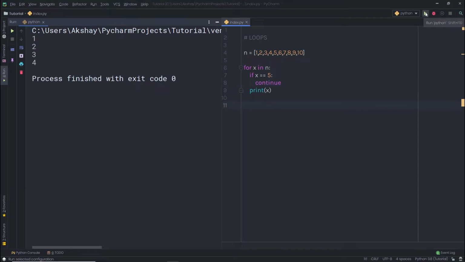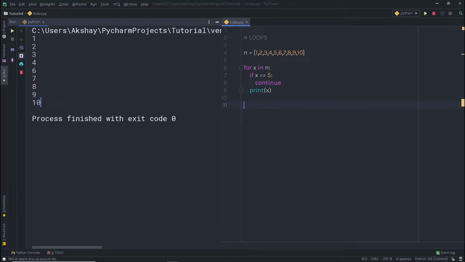And when I execute the file, you can notice I have the values 1 to 10, but I don't have the number 5 among these numbers. Now the value 5 is skipped from this loop, and this happened because of this continue keyword. This keyword is used to skip the body of the loop. Keep in mind, this keyword is not used to break the loop. We use the break statement to break the loop, and we use the continue statement to continue, or you can say to skip the body of the for loop. So whenever you want to skip the body of the for loop, you can use the continue keyword.